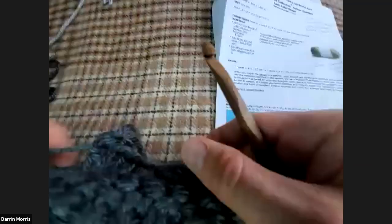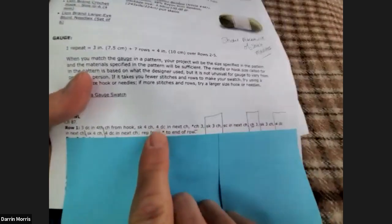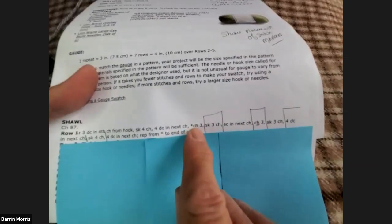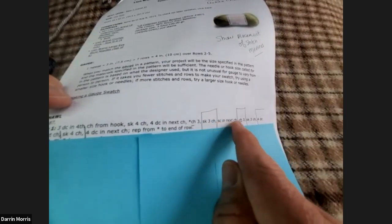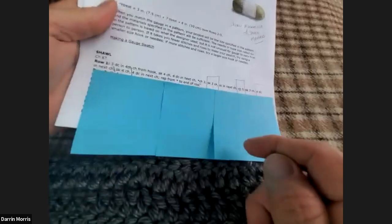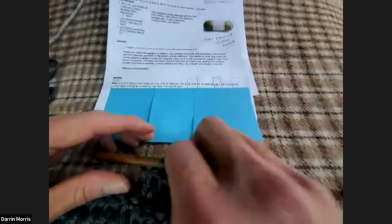Okay. So I'm going to go back to this one because I feel it's a little easier for demonstrating. What I just finished on this swatch is here where it says 4 double crochet in the next chain, and then it wants us to chain 3, skip 3 chains, and then do a single crochet in the next chain. Chain 3, skip 3 chains, and then 4 double crochet in the next chain. So let me show you how to do that.